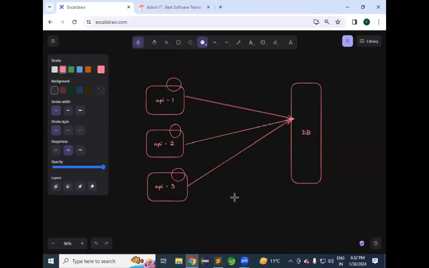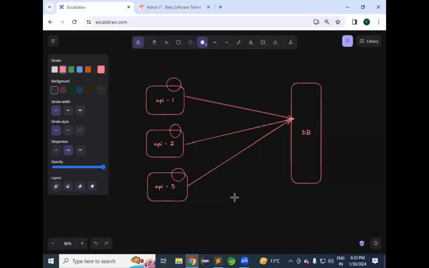Suppose I have 20 microservices, and these 20 microservices need data from the same table, which is a static table. Then what is the problem? At 20 places we need to maintain the cache data. So is this recommended or not recommended? Not recommended. If you have a monolithic application, one cache will be available because all the classes and all the functionalities will be in one project, so the cache will also be at only one place.